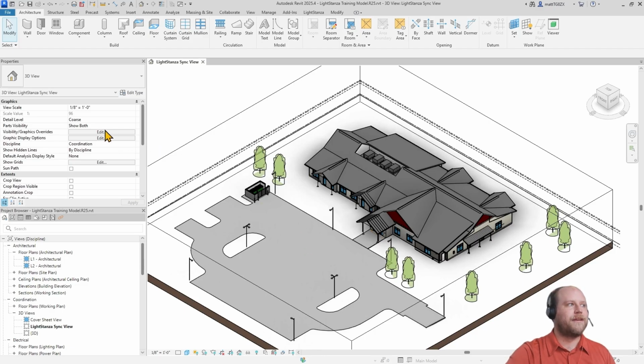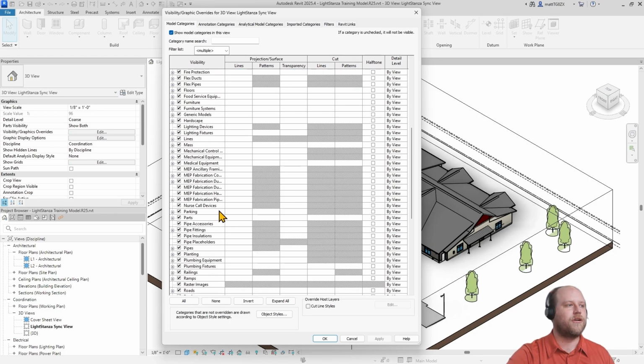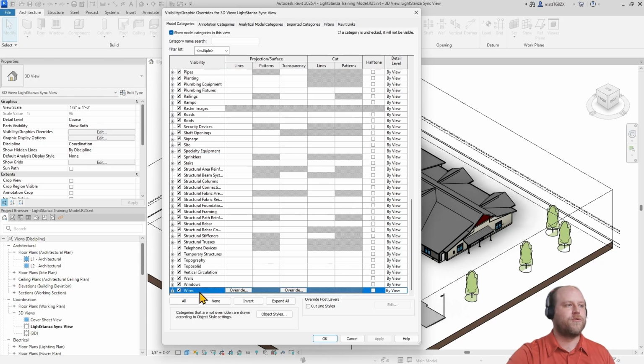Things that are part of the project, but that may not necessarily need to be considered for lighting design. And then opening the visibility graphics settings, you can get an idea of what's all involved. By default, all the categories will be turned on, everything from air terminals all the way down to fire sprinklers, even things as small as individual wires can be modeled in the Revit project. And because these have very small surface areas, they'll not be critical for the inter-reflected light calculation. But fortunately, you don't need to go through this list and remove each category that you don't need to consider individually. There are some built-in view templates to help automate the process.